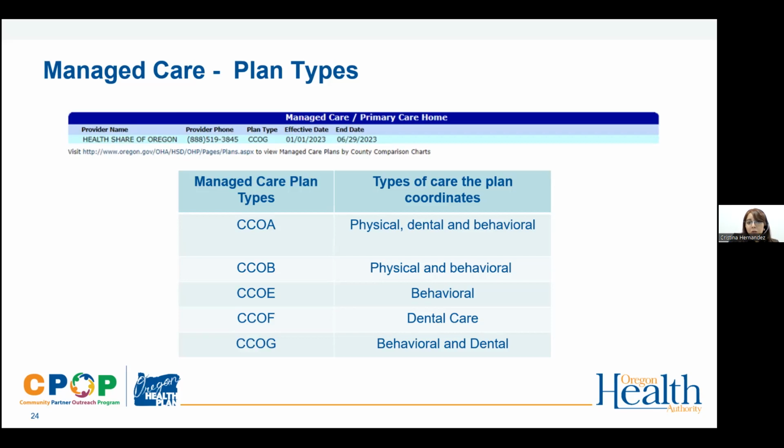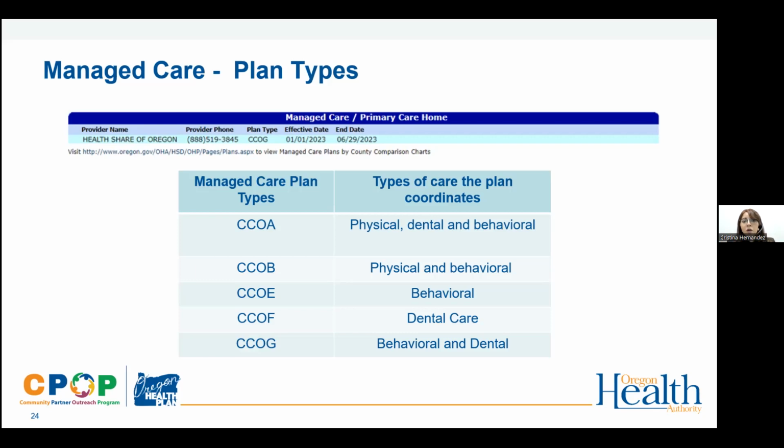So that might mean that the person, so you'd have to go back and remember, we talked about if it would say DEN or DNT, then it might be that the person has one of those veteran dental only benefits, such as the Veterans Dental or the COPA Dental program. But it could also be that if it says BMH, we know that somebody has full Oregon Health Plan benefits at that point.